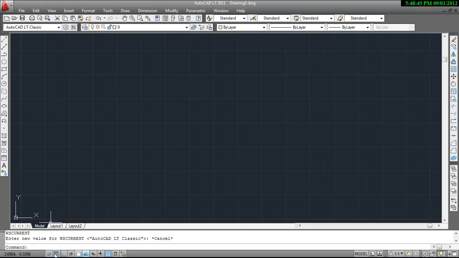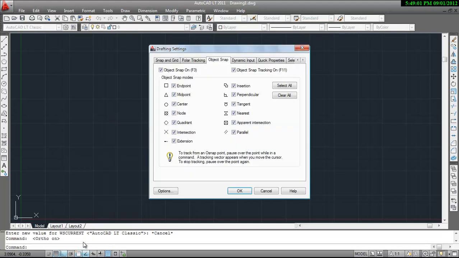First we will see these keys. You have to keep Ortho on, and other things you can keep on or off, whatever you want. Now here is the Object Snap button. Keep it on, and also right click on that and go to settings, and turn on Object Snap and Object Snap Tracking, all of these, so that you can get the end points of a line and midpoints of a line when you keep the cursor on that line, so that you can easily do your work.